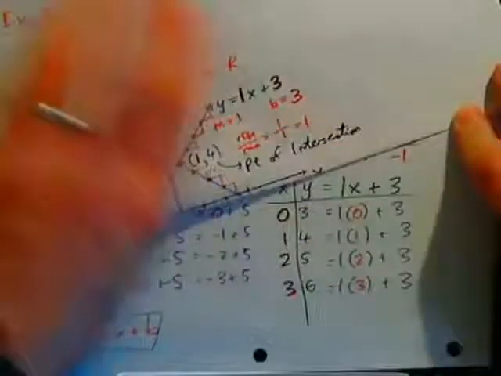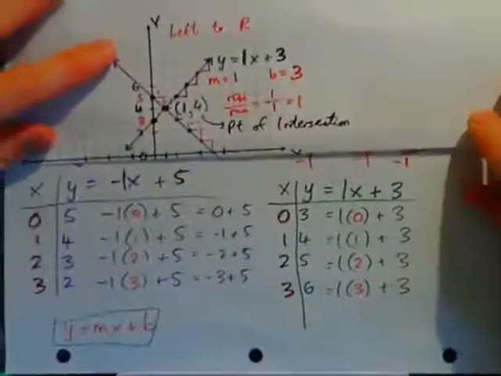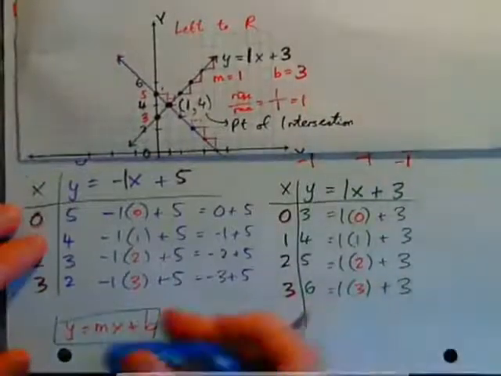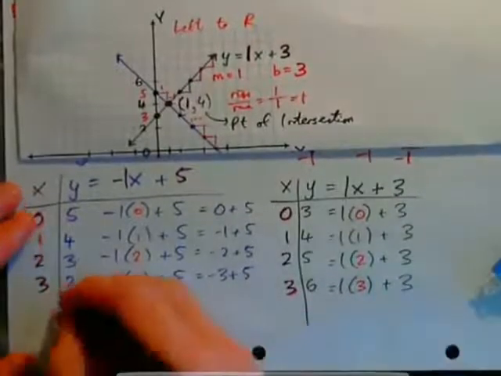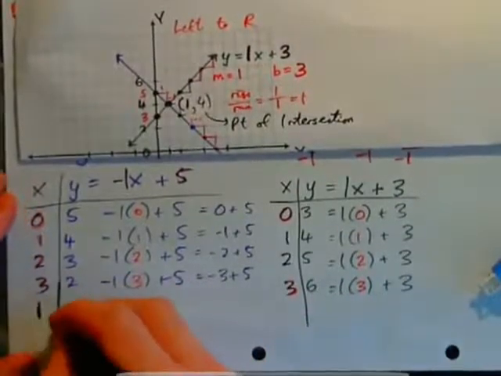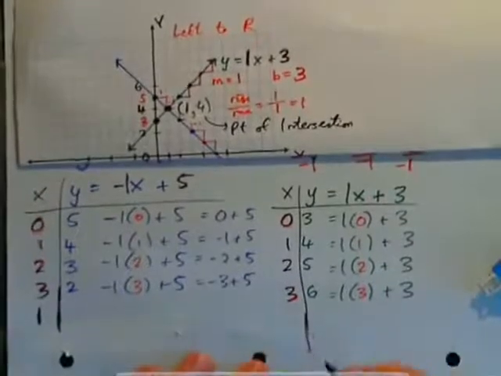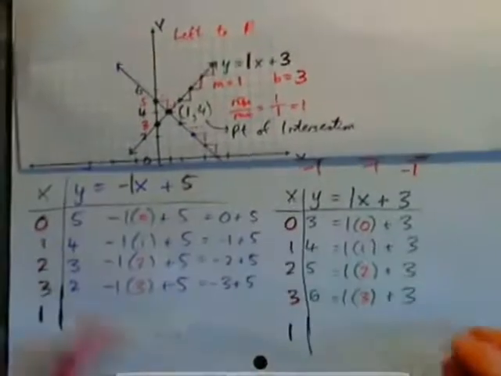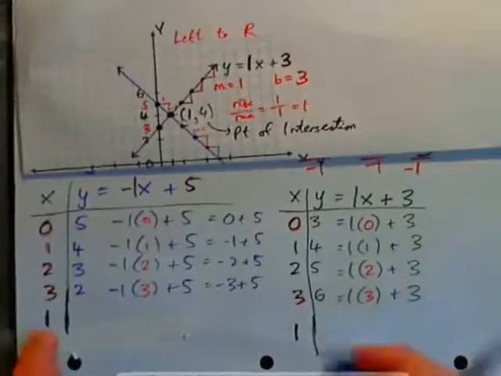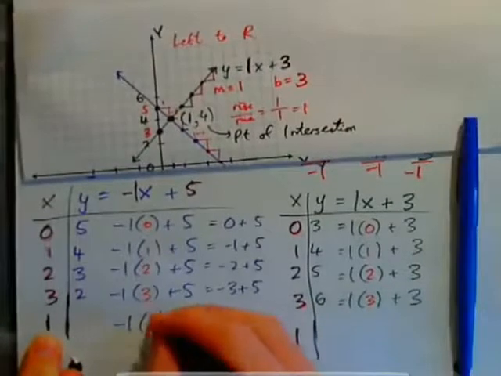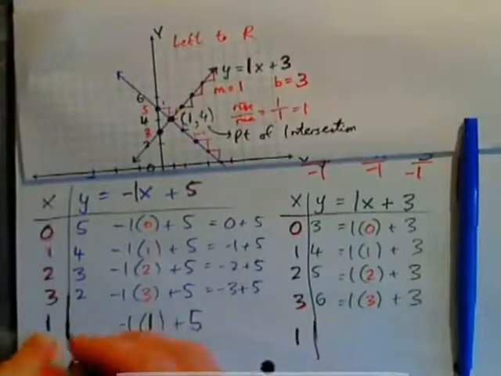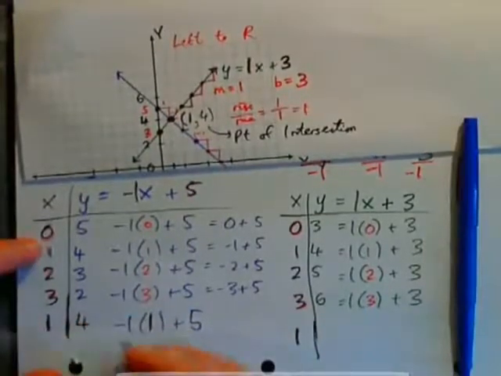And, you know, I can use the table for that. It's real handy. So obviously my point of intersection was 1, 4. How do I check that in the tables? Well, how you check that is you plug 1 in for x, you calculate y, and see if you get 4. So I plug 1 in for x and calculate for y to see if I get 4. We've already done it. If I plug 1 in for x, I simply go negative 1 times x plus 5, negative 1 times 1, plus 5, and that does calculate to be 4, because it's negative 1 plus 5, right?